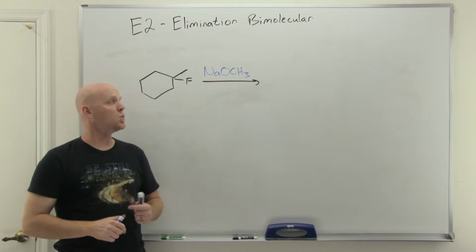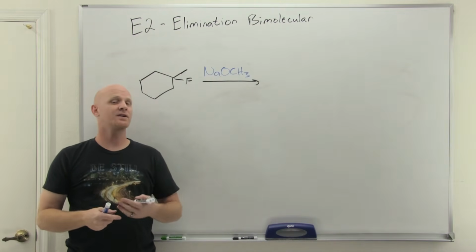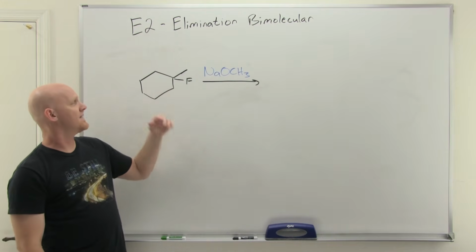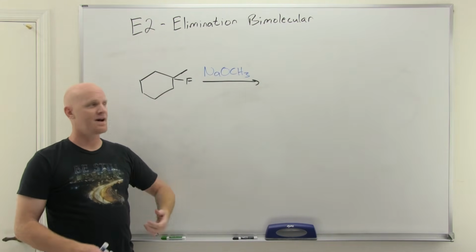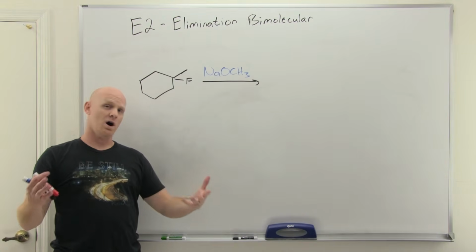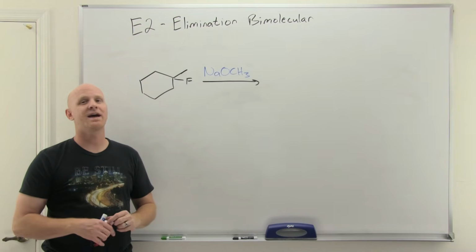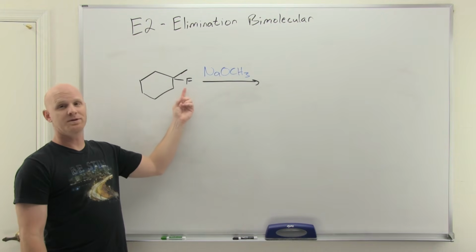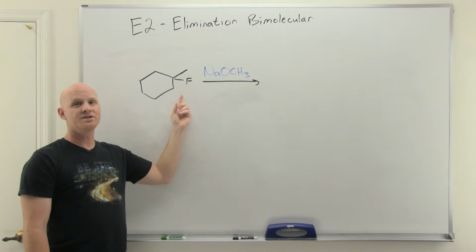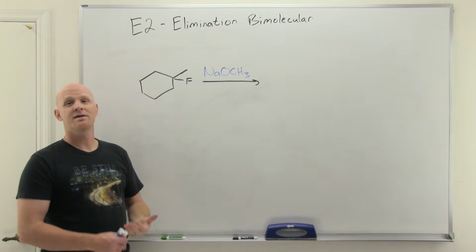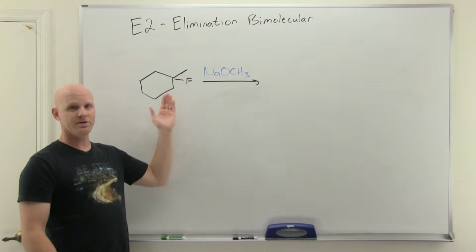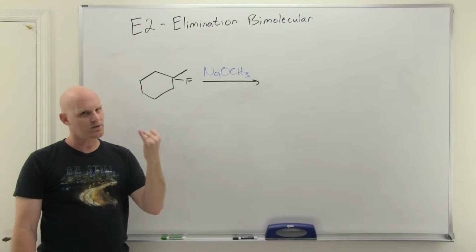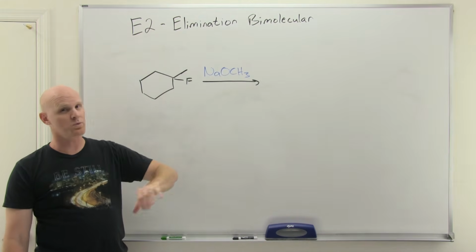All right, I want to present one more example of where you might get the Hofmann product instead of the Zaitsev as the major product. It turns out that's when you have a bad leaving group. In fact, Hofmann got his name on the Hofmann elimination, which is properly a reaction of amines, specifically a reaction involving a bad leaving group. Now, this wasn't the bad leaving group he dealt with, but it's the most common one presented in this chapter. For many of you, you may never actually see fluorine as a leaving group, but if you do, fluorine is not a good leaving group. It is not a weak base like chloride, bromide, and iodide, or not a super weak base anyway.